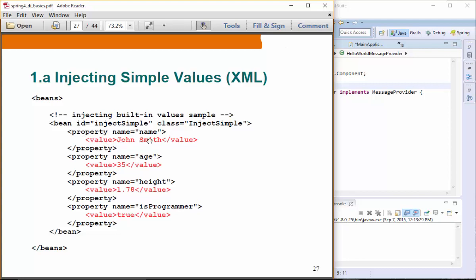Instead, they have values. This property will be set with John Smith, the property called age will be set with 35, height will be set to 1.78, and this one is set with true. Typically simple values are used when your properties are of simple types like string or int or long and things like that.